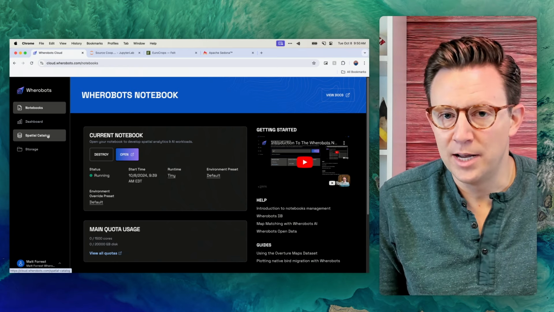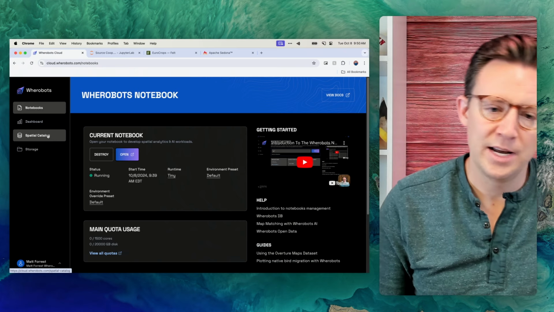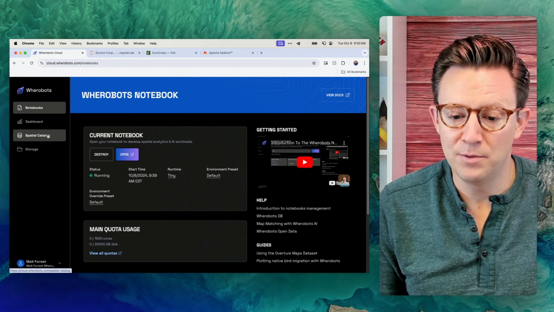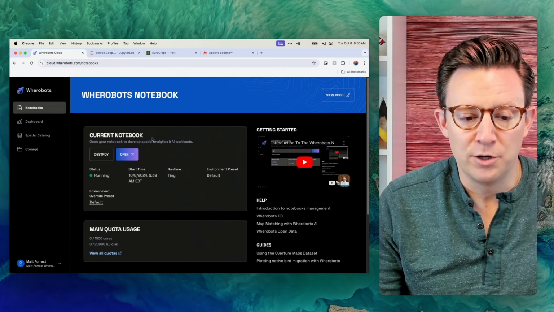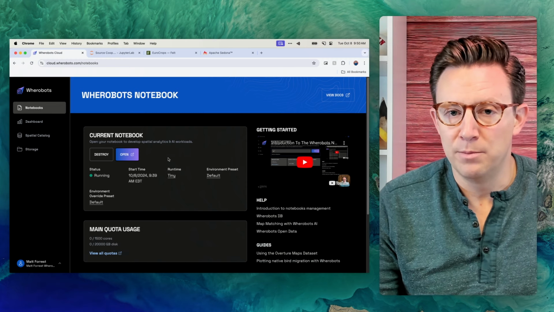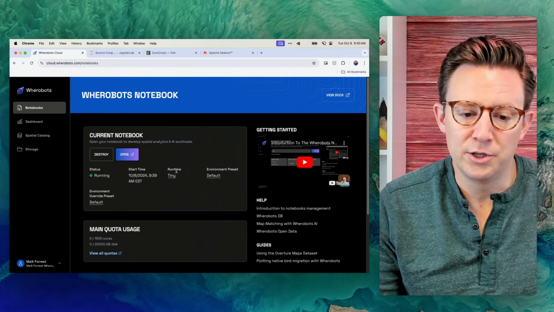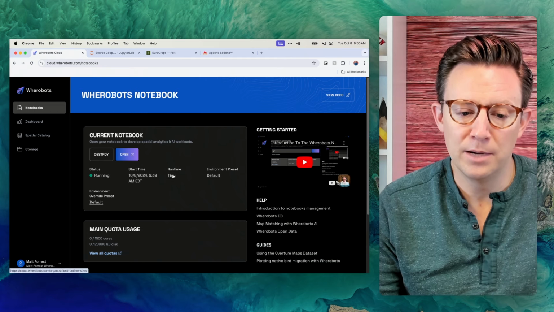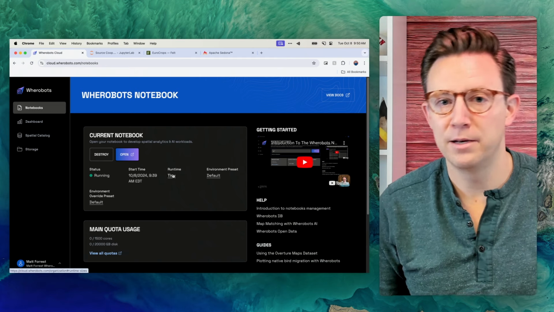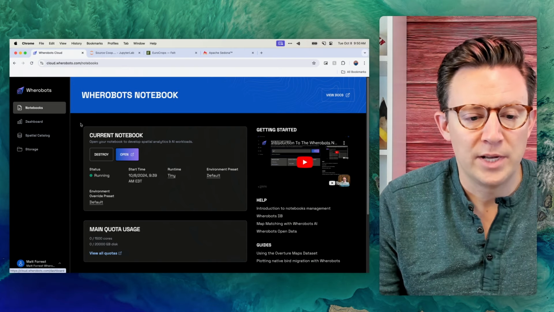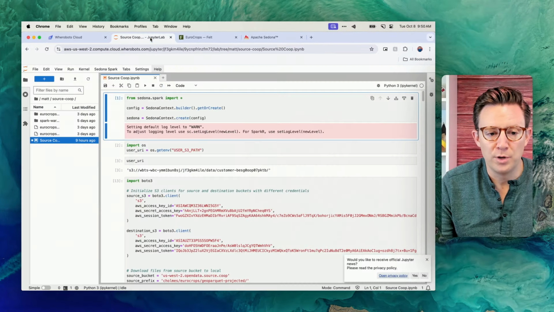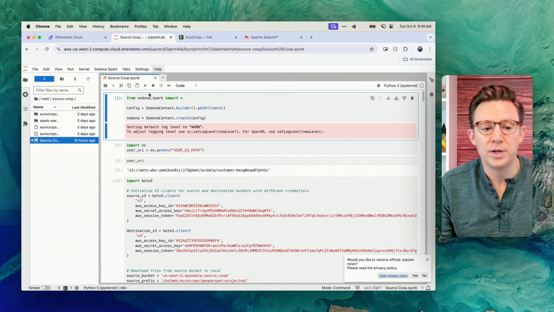And then there's some other AI features, which we won't have time to get into today, but we're just going to look at data processing within Wherobots. So when you log in, if you want to create an account, you can basically open this up and create an environment. There should be multiple environment types. If you're on the community edition, you'll get access to this tiny environment, which is the out of the box one. And then there's other versions available as you use it and grow up from there. So that's what we'll do, and you'll just click this open notebook, and then you'll load into this notebook environment.